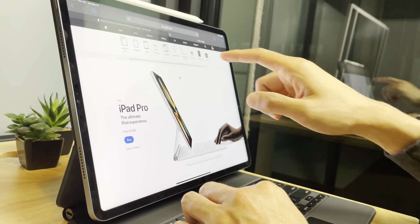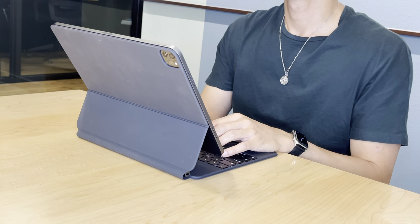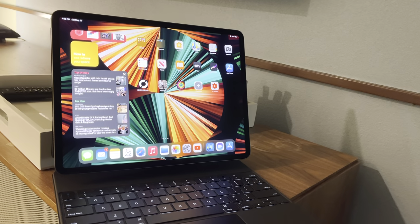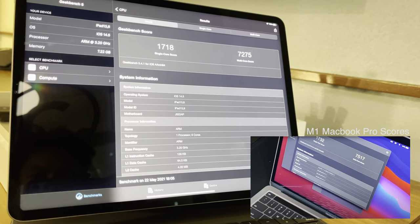All this in the same M1 chip as Apple's newest computers makes us even closer to a computer than a tablet, rumored to get a software closer to that nature. In fact, I did a Geekbench test, giving a benchmark reading of the processor's performance, and it pretty much did the same, if not just slightly lower.